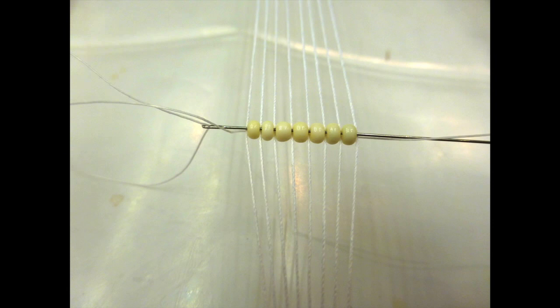The beads are roughly the same width as the quills, and they act as spacers to ensure that the weaving is equally proportioned.